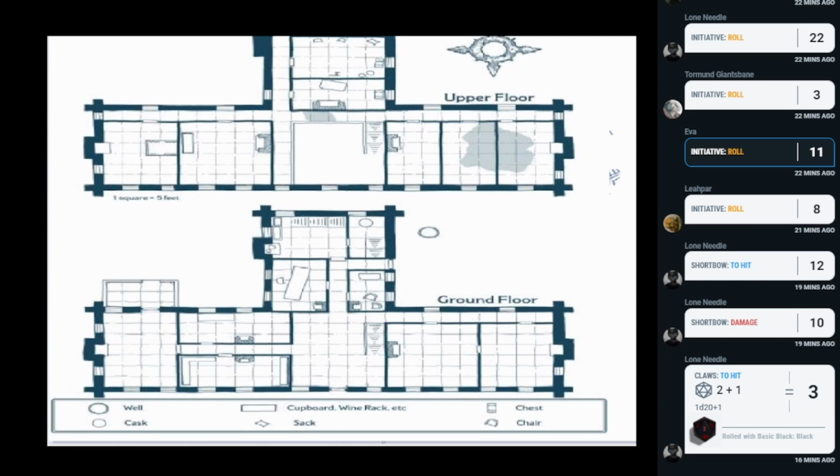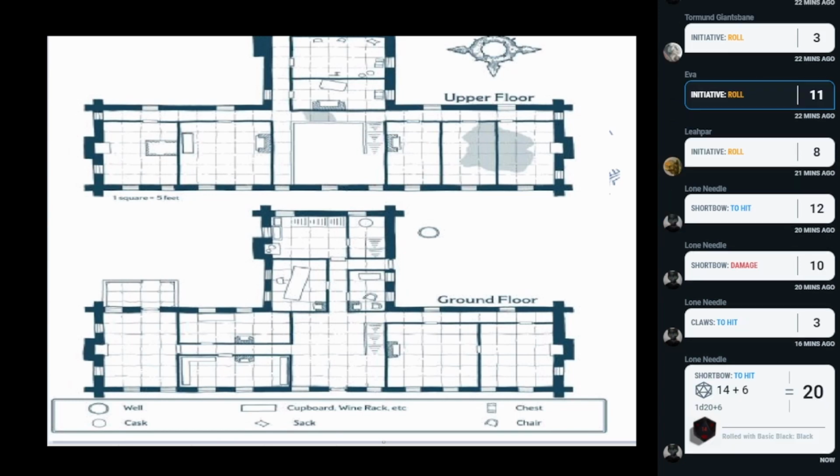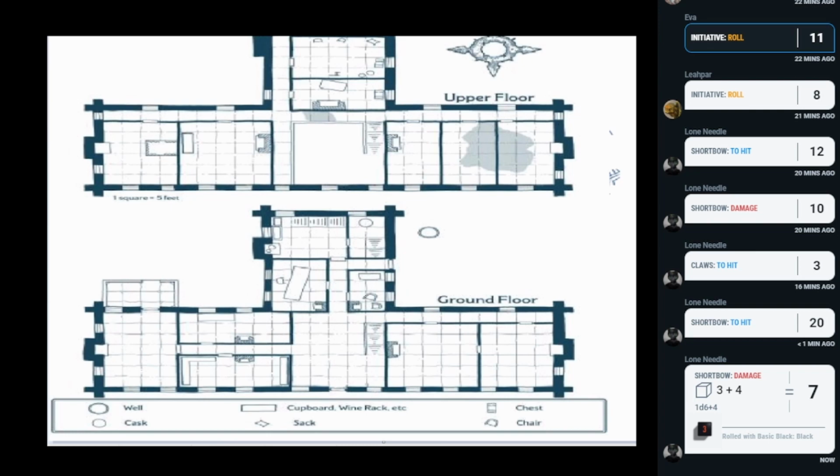It's your go. Okay, I'm gonna shoot the guy in the exit doorway. Make an attack roll. Alright, what's the other attack? Nice. Is that a natural, or it's not showing me? No, it was a 14 plus 6. Then, yeah, you hit. And I rolled 7 damage. Alrighty. He takes a nasty hit to the shoulder, but he's still standing. It would be Ned's go, but he's still running.